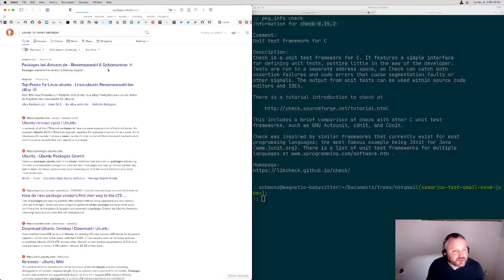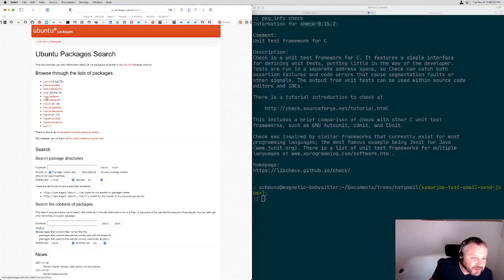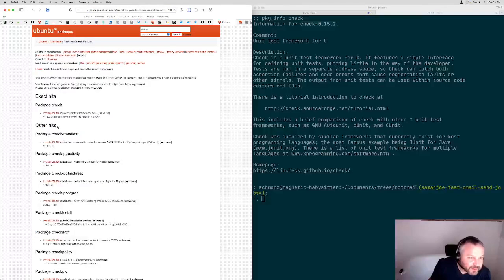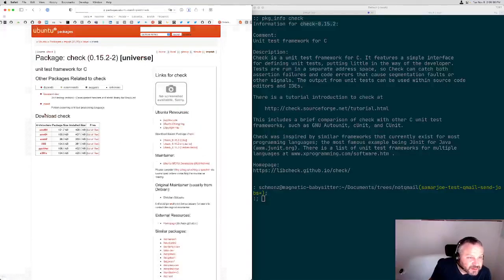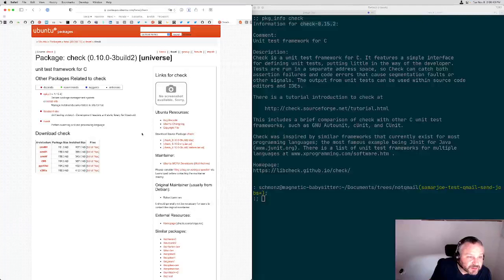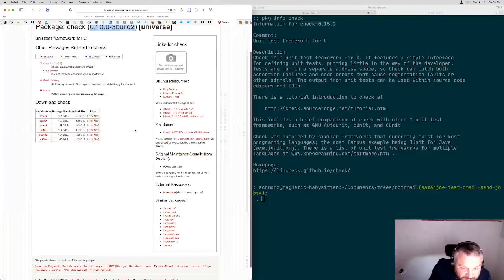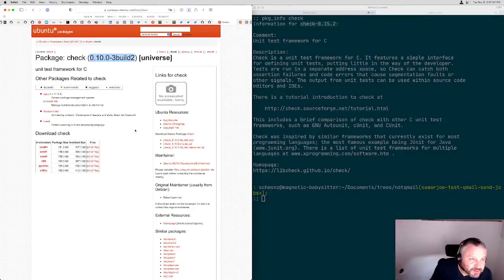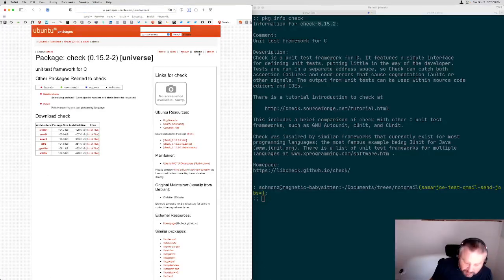That's one, and packages search could be another one. I want to know about focal updates, I think, maybe. Let's just look for check. Package check. And this is about impish. I want to know about focal. Yeah, this is that version that we saw, so this explains why that's the thing we got by default. What I would like to find is a newer package also for focal. What does Groovy have? Groovy would be new enough. Hirsute would be new enough.